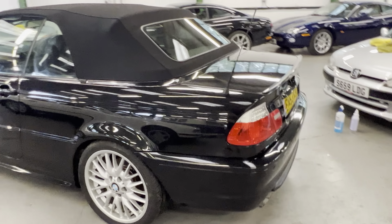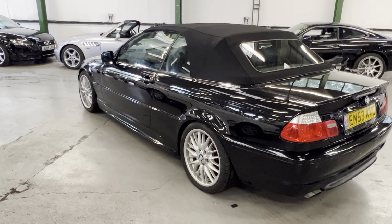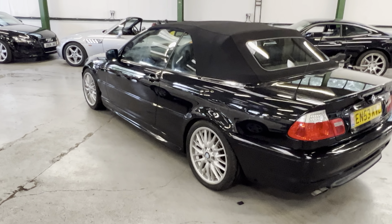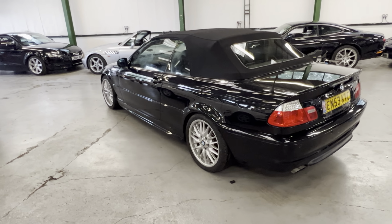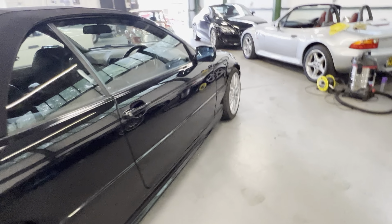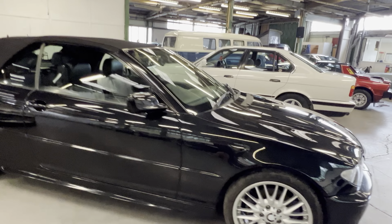It is in a lovely gloss black with black interior, black hood. They did two blacks on these. They did this standard gloss black, which I forget the name, or they did something called Carbon Schwartz, which is the one that looks sort of blue in the light and is an absolute nightmare to keep clean. This is the true gloss black car. Like I say, M Sport, so we've got the M Sport wheels on it, those MV wheels.